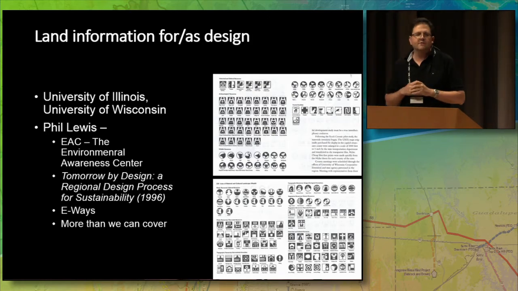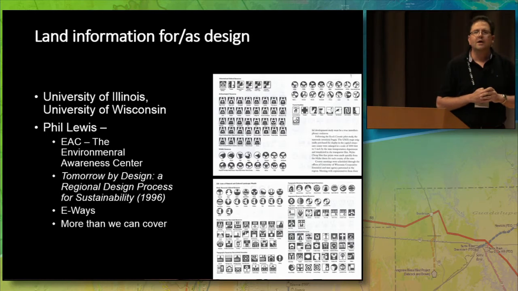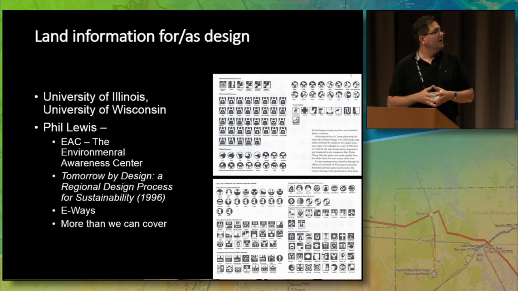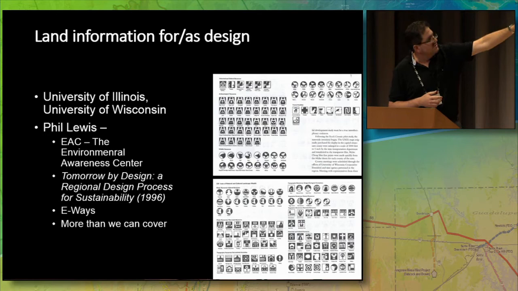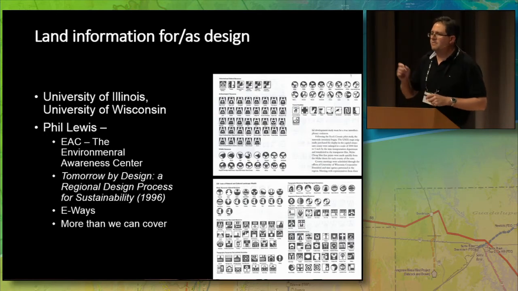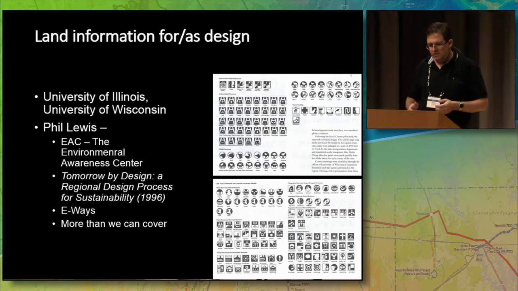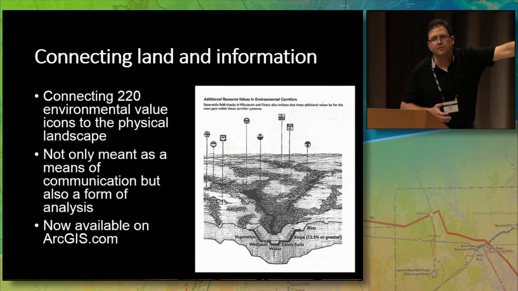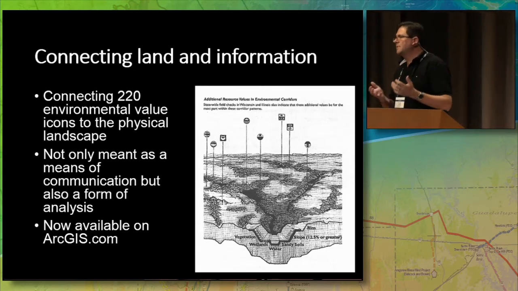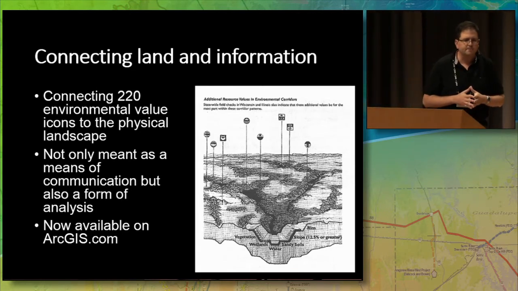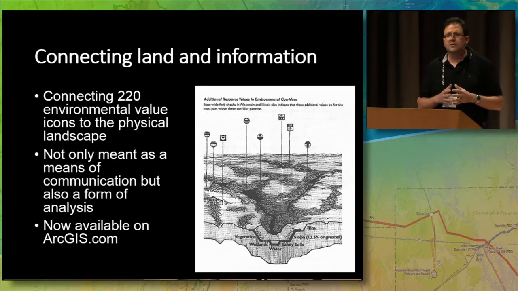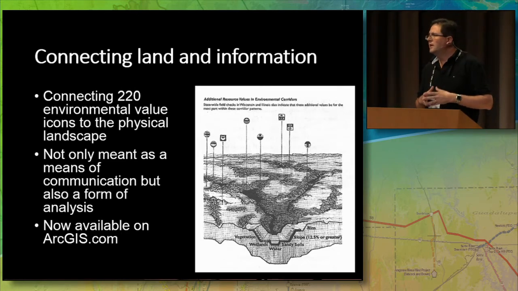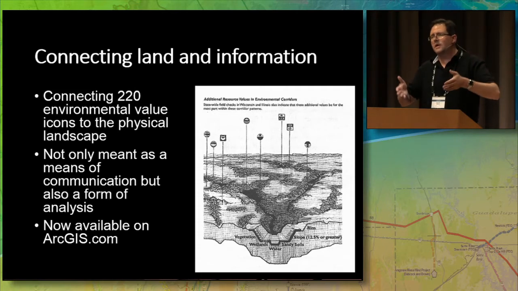Phil Lewis at the University of Wisconsin in 1964, not using GIS at all, had his students taking symbols that he and they created to represent different landscape values. These students went out into the landscape of Wisconsin, created a statewide map, lots of beautiful cutaways and close-ups. They mapped out all over the state where these values were, in an idea that really is very parallel to what we still think of today. They were collecting data, creating maps that would shape design, but of course, on paper or Mylar.